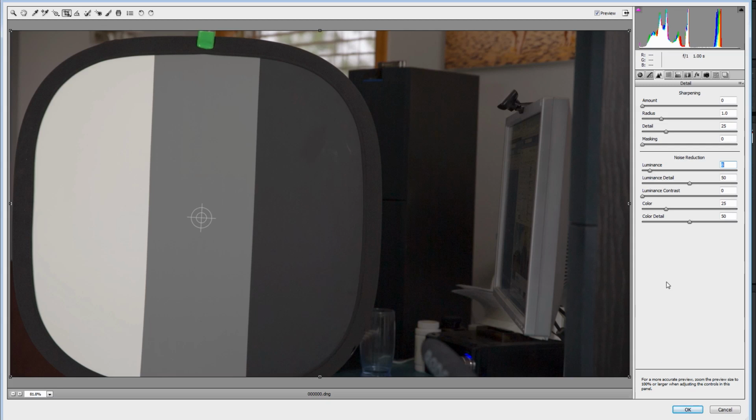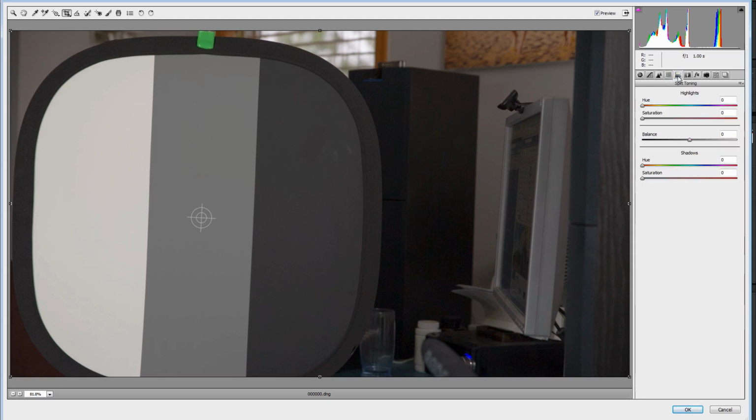And then that's pretty much it. I usually don't touch anything else, at least not yet. I might later in the future, because again, I haven't done this that much.